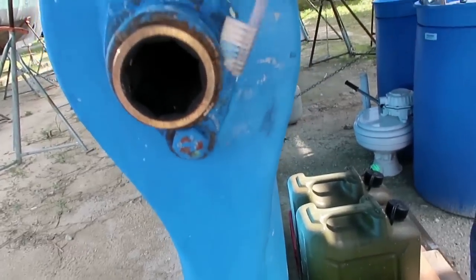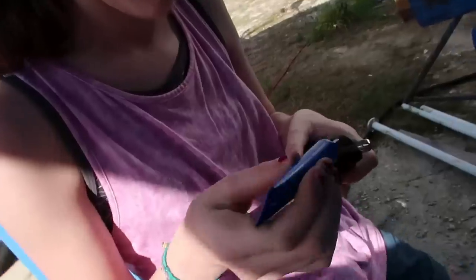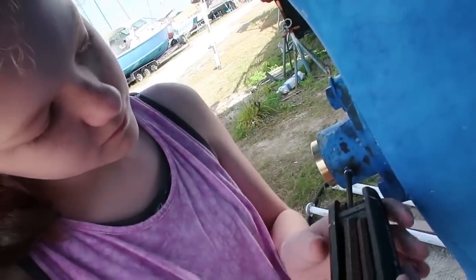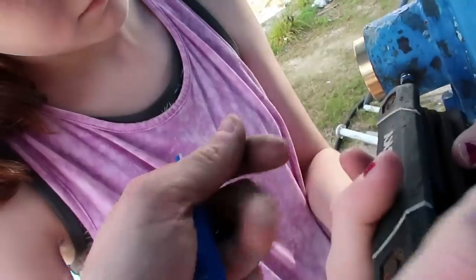Get the shavings out of there. There's a little dimple in there, and one in there. This liquidy. Here. Okay. There you go. Give it a good twist.